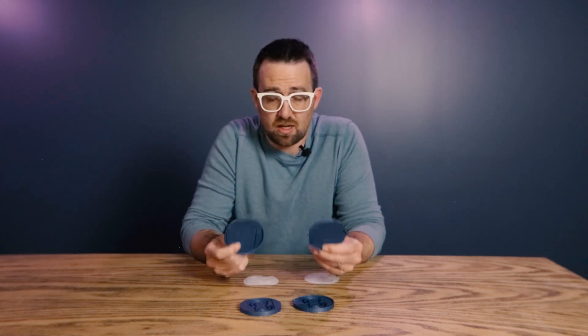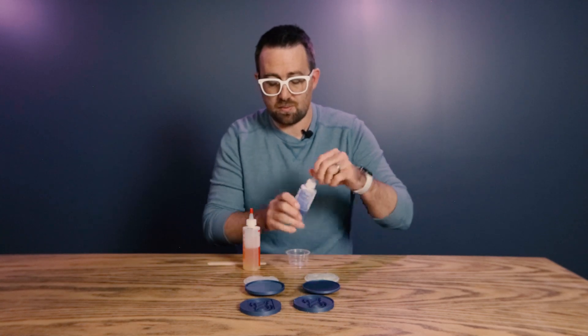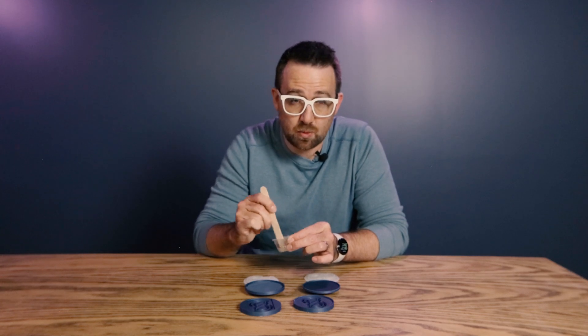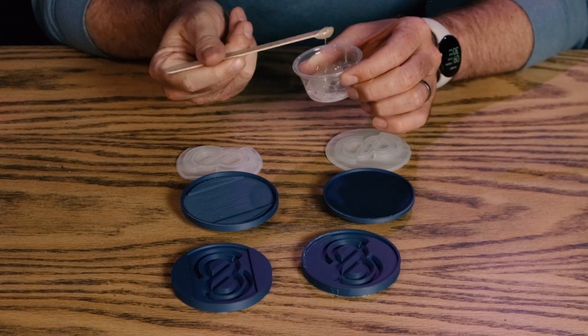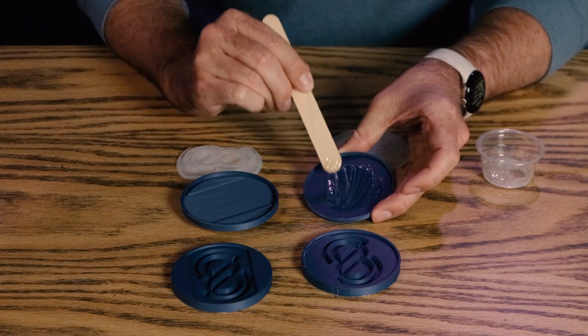Now that we have our two separate molds, it's time to attach them to the tops. To do that, we're simply going to use a quick epoxy — I'm going to be using this Devcon Home Epoxy. It's a five-minute epoxy, so it's quick and easy. It's just A and B again, equal parts. Once mixed together, this has to be done relatively quickly because it is a five-minute epoxy. Putting this on is just as simple as slapping some on. The support structure leftover markings will actually be of benefit here because that will help give the epoxy something to grip onto as it hardens and make it just a little bit more snug.